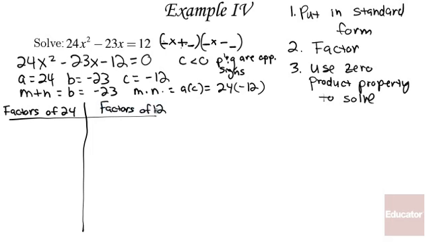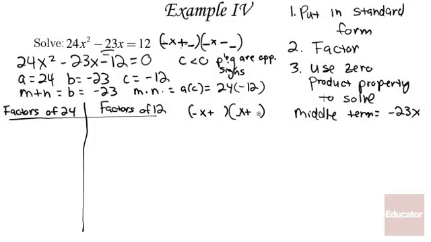One way to solve this is to go ahead and try different combinations. But how do I know which combination is right? Well, I know that I have to have a combination where I get something here, something here. I know that the first terms, if I use factors of 24, are going to turn out fine. And the last two terms, if I use factors of 12, are going to turn out fine. But the middle term is what I really need to look at. And the middle term is going to have to equal negative 23x.